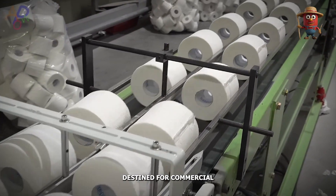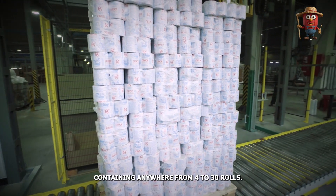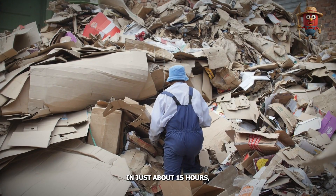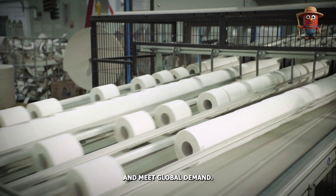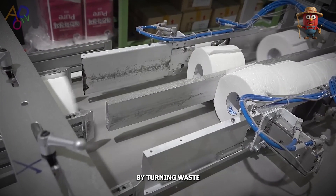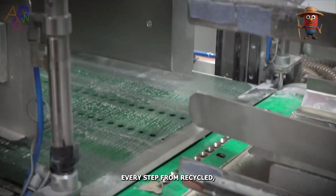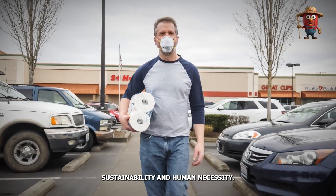Toilet paper rolls destined for commercial use are individually wrapped in paper, while household rolls are packaged in clear plastic bundles containing anywhere from 4 to 30 rolls. Advanced machinery ensures each roll is neatly packed and sealed, preserving its quality during storage and transportation. In just about 15 hours, tons of used paper and cellulose fibers are transformed into fresh rolls of toilet paper, ready to re-enter society. Toilet paper production is a testament to the ingenuity of modern recycling processes — turning waste into a universally essential product that contributes to environmental sustainability.